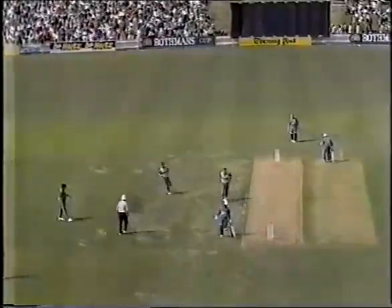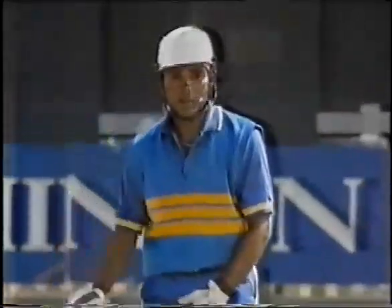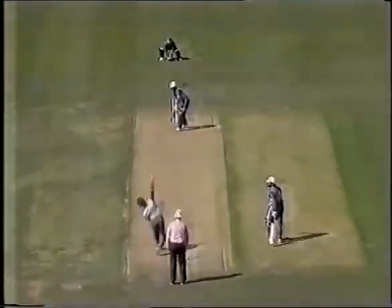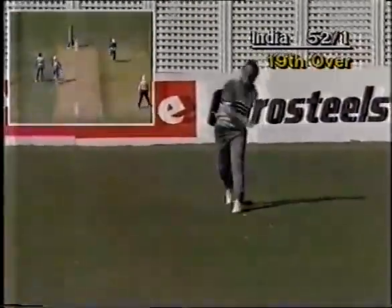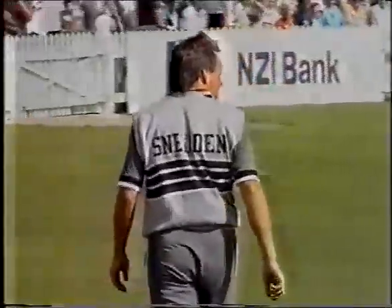Good running here by the Indians. Kevin Larson in quickly from the offside but he can't prevent a single, and these two are pushing on. In fact, the 50 is up for India. This is down on the leg side, gone fairly fine. Martin Sneddon covers a lot of territory but can't stop two. What a marvellous piece of fielding though — Sneddon is not what you might call in the first flush of youth, and many fielders of his age would have let that go through. He's not the most athletic natural mover, but he got both hands to it, kept his eye on the ball, and saved two runs.